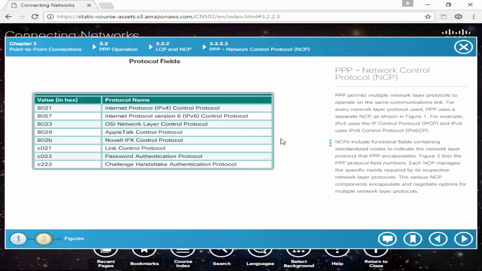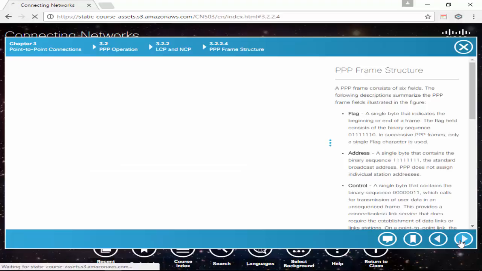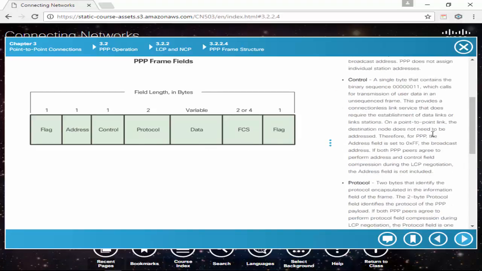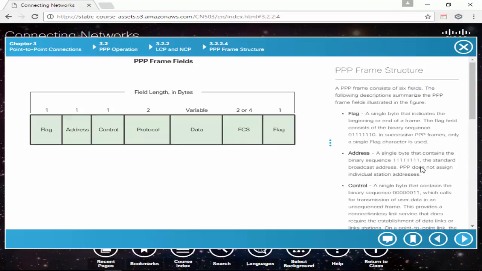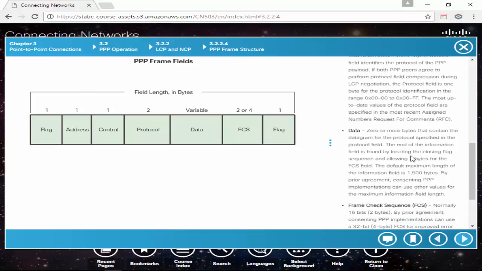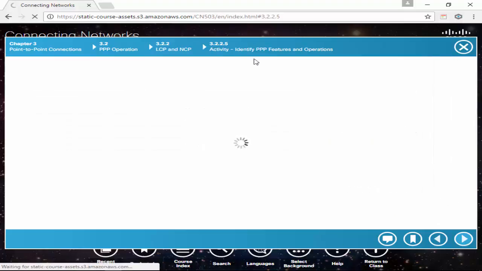We'll have some shows that will make these make more sense. Whenever we establish a PPP, we can do a show. I don't remember what the command is. Show PPP? Show interfaces? Well, it'll show what's actually being negotiated, I believe. We'll see it here in a second. Alright, there's our PPP frame. You can compare it to HDLC or Ethernet if you want. Good stuff to know.